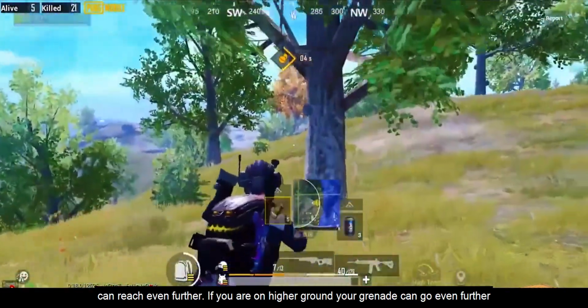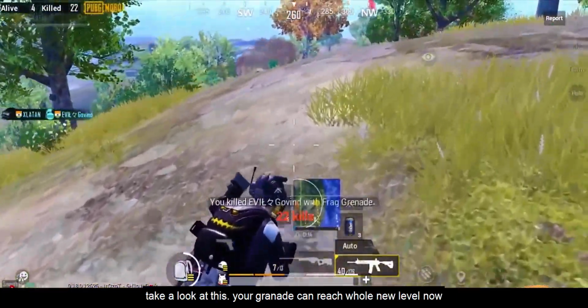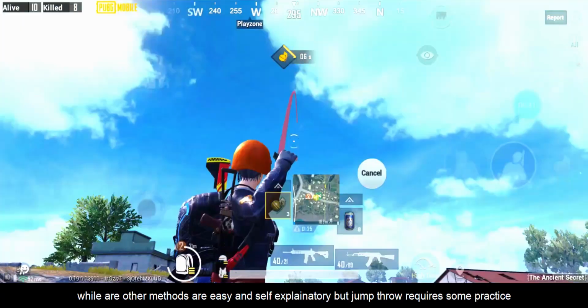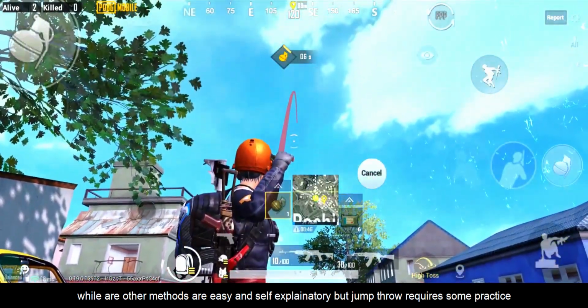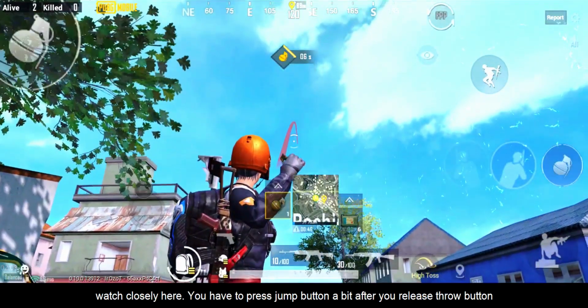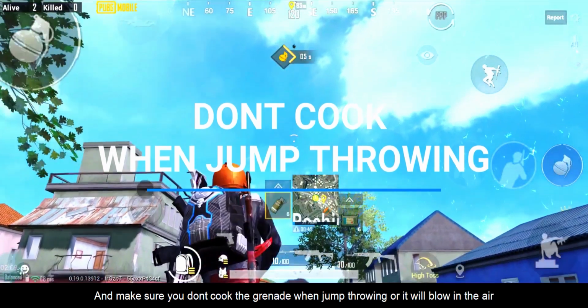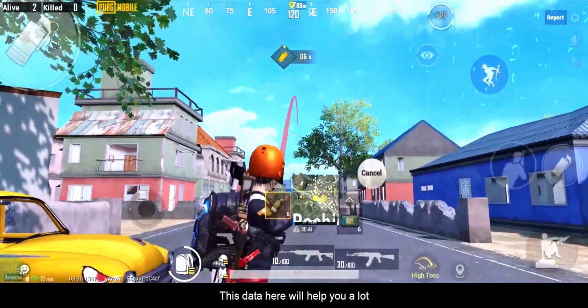And if you are on higher ground, your grenade can go even further. Take a look at this. Your grenades can reach a whole new level now. While all other methods are easy and pretty self-explanatory, jump throw requires a bit more practice. Watch closely here. You have to press the jump button a tad bit later when you release the throw button to throw it farthest. And make sure that you don't cook the grenade while you jump, otherwise you'll end up blowing up in the air.